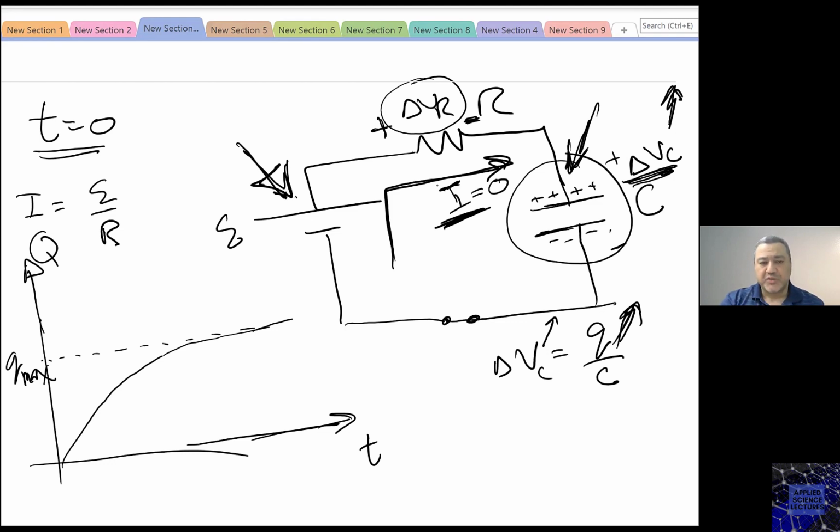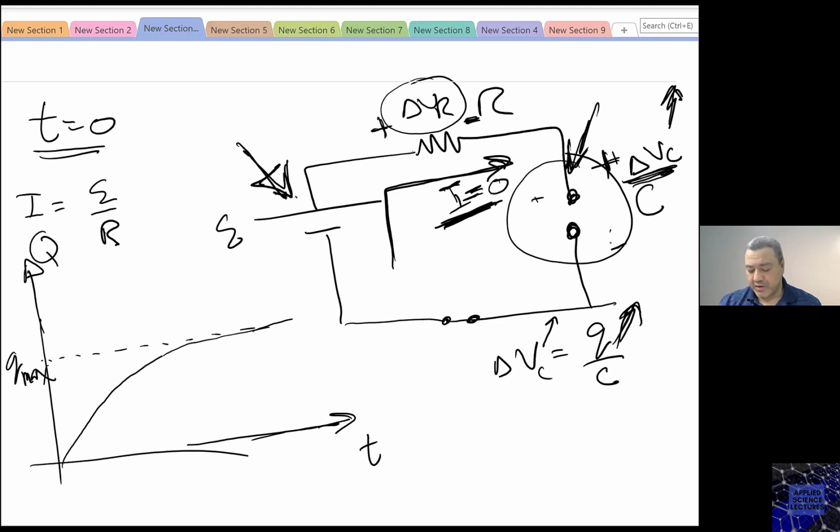So the switch is closed, and now it's closed for a long time. This means this current is going to reach the zero level. And since it's zero, there's no current going into this capacitor. I can now remove this capacitor and treat it as an open circuit. So it will be like this, only an open circuit. Then you can calculate delta VC when it's closed for a long time.